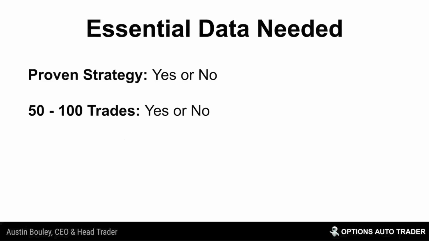Number two, we need to have at least 50, ideally 100 trades. Why? There's this theory in math called, I don't know if it's a theory, but it's the law of large numbers, which means when we're analyzing the performance of one specific outcome, we need to look at it in the total sphere of all the trades and all the data that we can get. So the more trades we can get, the better we will be at improving the bot and understanding if that one loss was actually just a one-off event or a common occurrence.